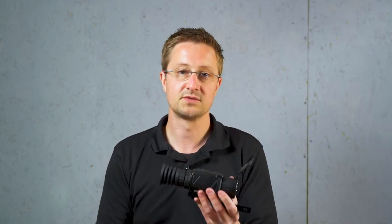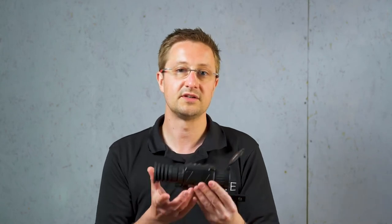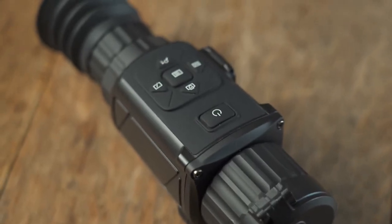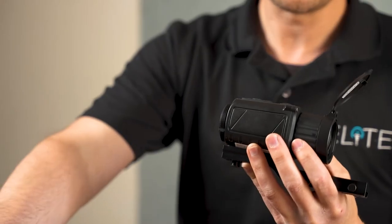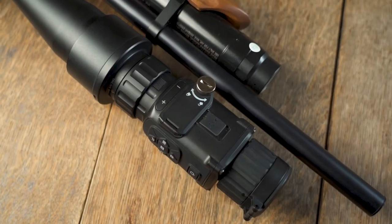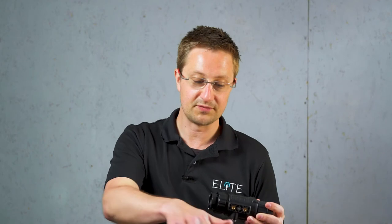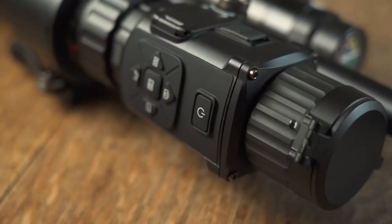You can get an excellent optical scope and the clip-on, and have the best of both worlds. The unit that I'm holding is the Hike Micro Thunder 35. This is a really flexible unit — it allows you to use it as a riflescope with this lens system. You can simply screw that off and interchange it, which allows you to clip it onto the front of an optical rifle. This multi-use system is brand new, and it's an indication of how thermal technology is changing over time and becoming a lot more affordable. This unit with all three options of lens system is retailing around £2,400, so you're effectively buying a thermal front clip-on, a thermal riflescope, and you can also remove the rail and use it as a thermal monocular. It's a really high performance, really flexible unit, and actually quite affordable as well.